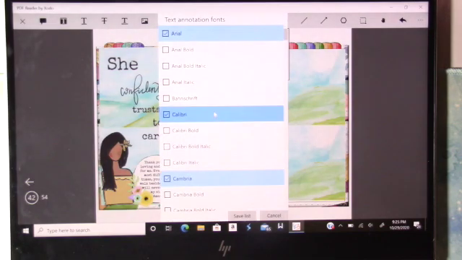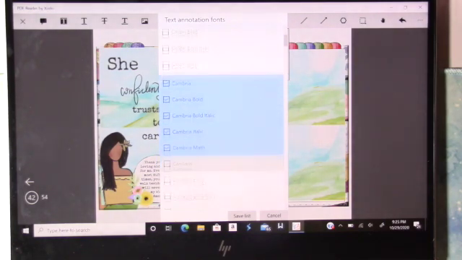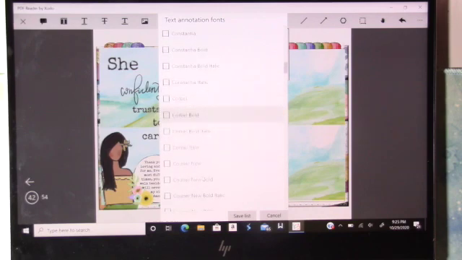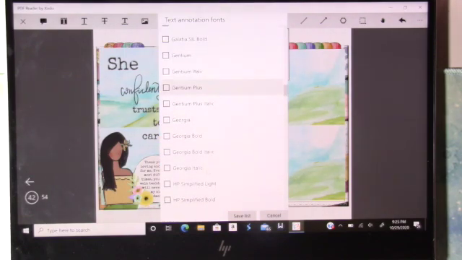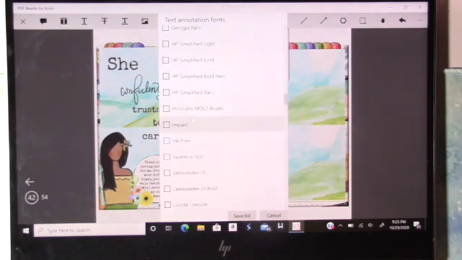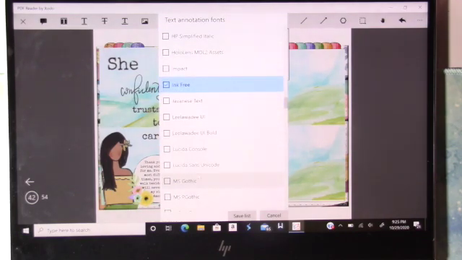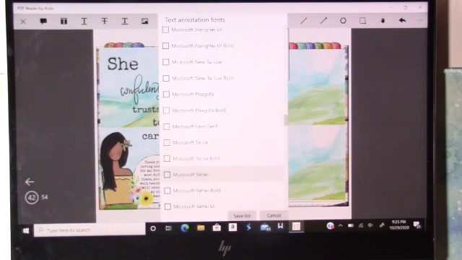There's plenty of fonts. I only have a few checked over because I'm using my husband's laptop, but you can check on these fonts and bring them in and use them as part of your writing tool. And you can have different fonts and sizes and things like that. So I'm just clicking in a few right here. You can click on all of them or none of them. Some of my friends import their own. I don't know how to do that. I don't do that because, again, this is not my primary place for digital Bible journaling.